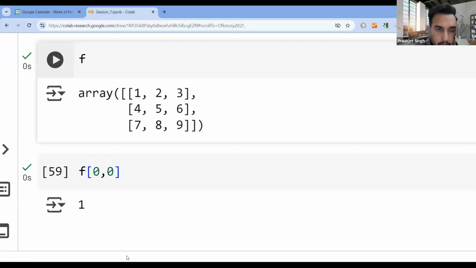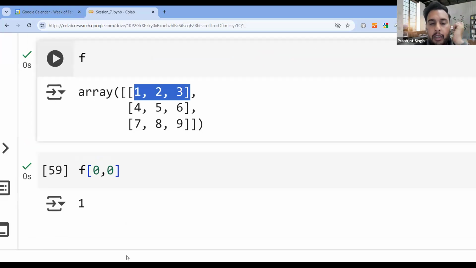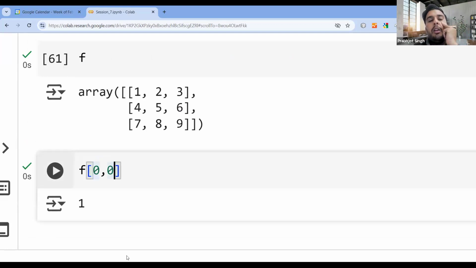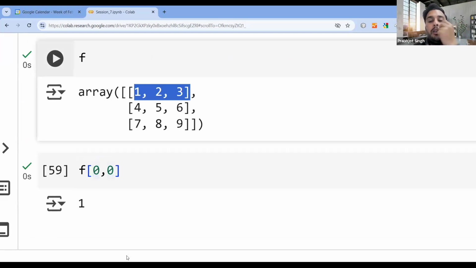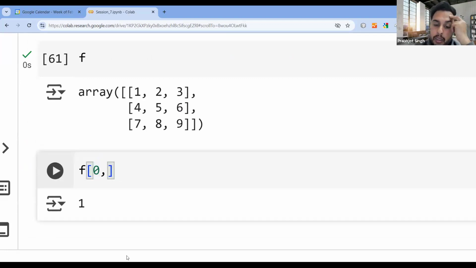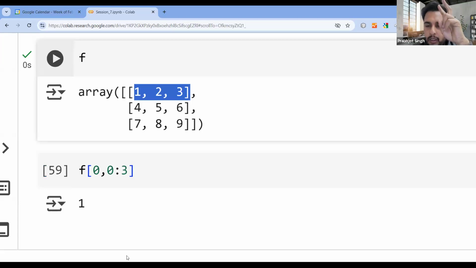What if I want to print 1, 2, 3? That is 0 row, but how many columns do I want to print? I want to print columns from 0 till 2, three columns from 0 index to 2 index, so I have to give 0:3.